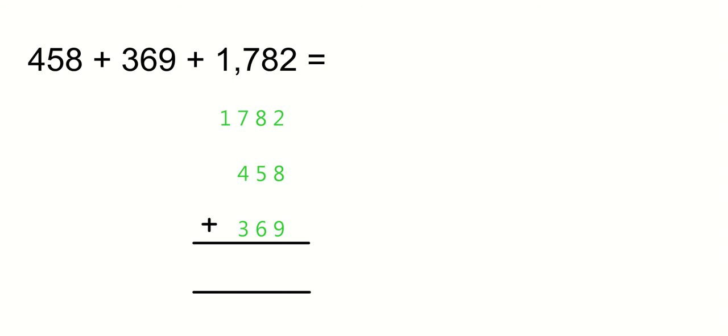Okay, so we're over to the other side of the board now. We've got three numbers we're adding together. We make sure that the numbers match, they're lined up. You're using squares in your books. Okay, so 2 add 8 add 9. Well, 8 and 2 is a number bond to 10, add 9 is 19. Okay, so I'm going to put my 9 in. Hopefully you can see this with the yellow.